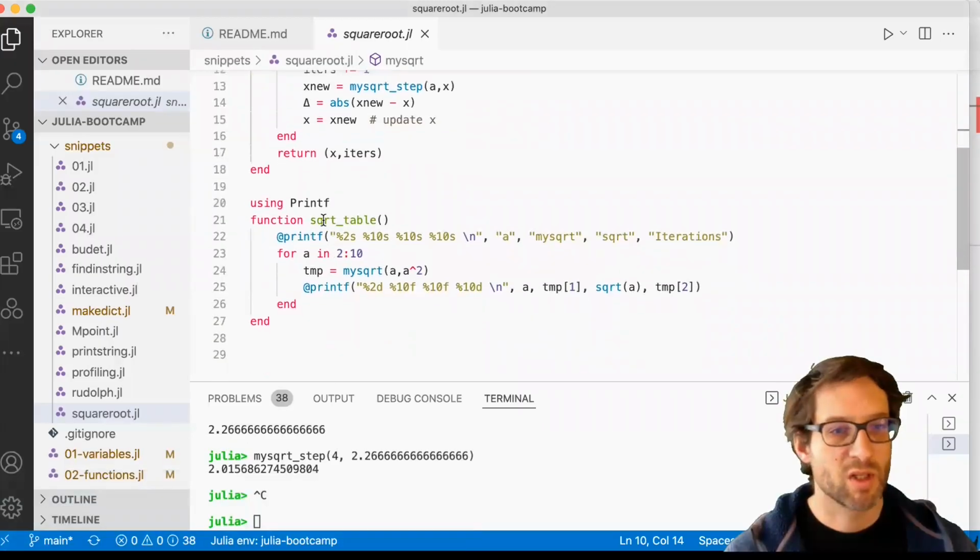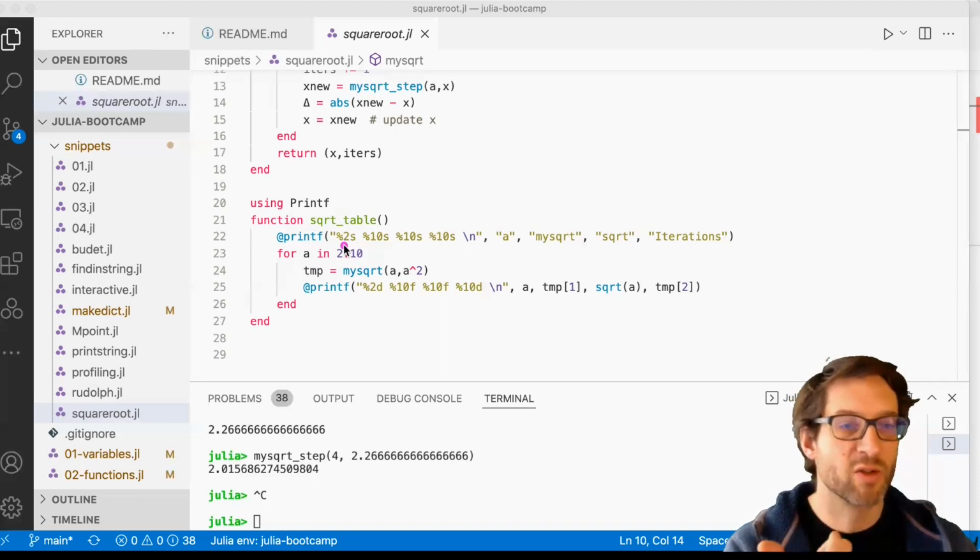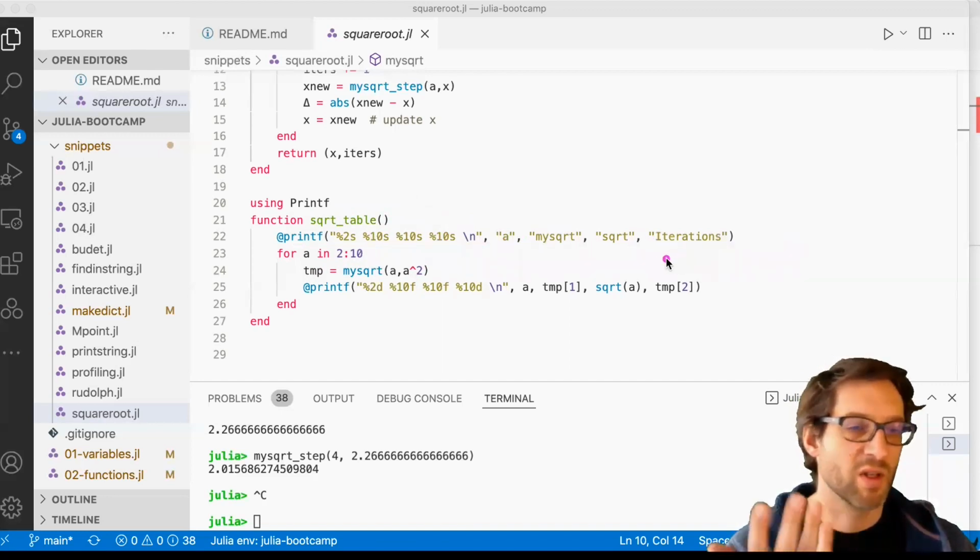So we say square root table. We want to print. This is printf, just formatted printing, and this percent sign says the width of that field is 10 characters for these strings here: a, my square root, iterations. It doesn't matter, forget about this.